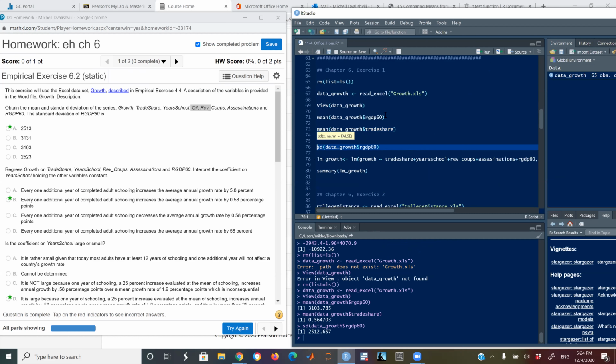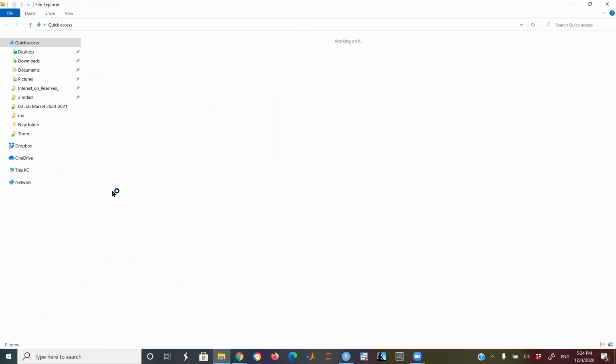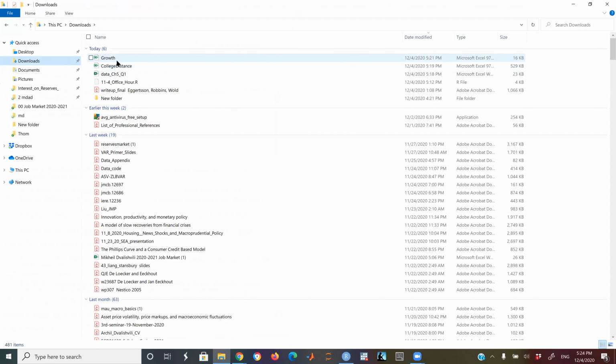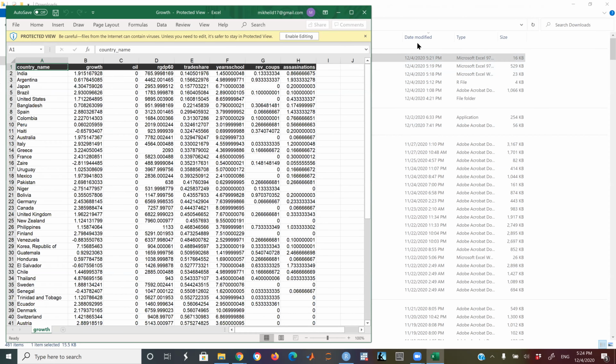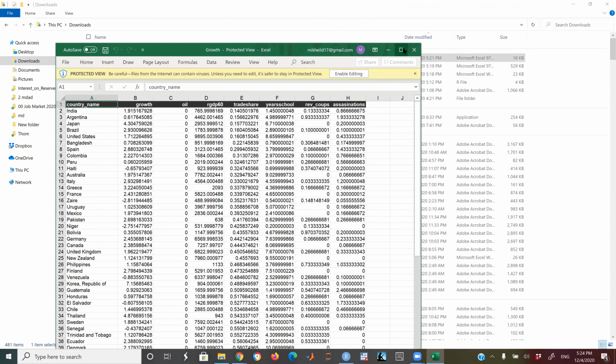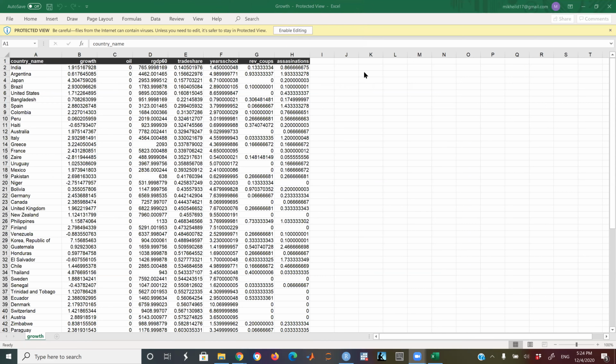So what's the mean for RGDP 60? Let's see in Excel. Let me share the Excel screen with you.